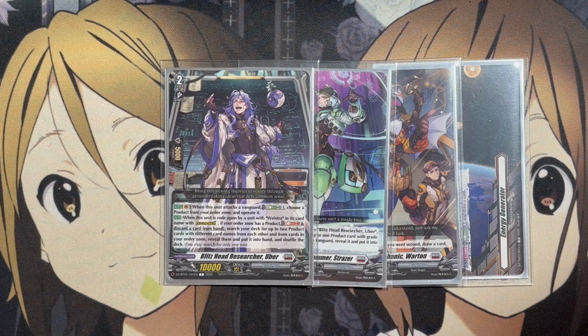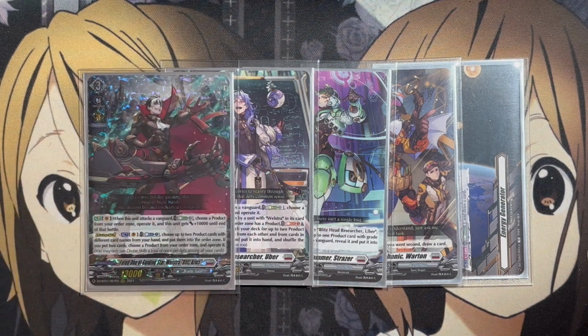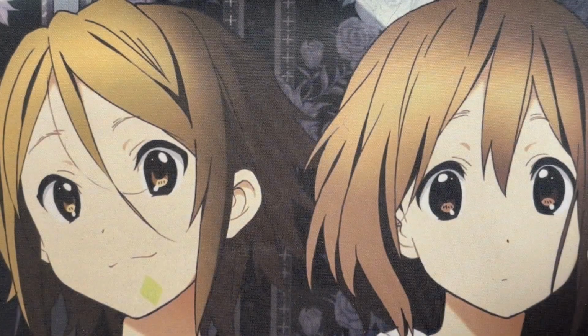Search your deck for up to two product cards with different card names from each other from cards in your order zone. Reveal them, put them into your hand, and shuffle your deck, giving you more setup to then use with your main go-to grade 3, which is Faded One of Guiding Star, Welstra Blitz Arms. So, along with that copy, we are running additional copies in the deck.